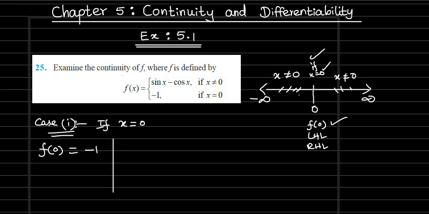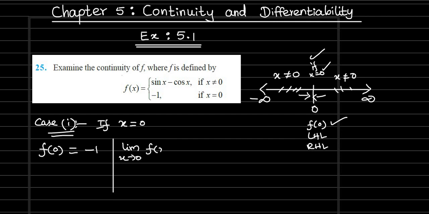Left side close values of 0 are approximately 0, but those values are not equal to 0. And right side close values are also approximately 0, but those values are not equal to 0. So since for the left hand limit and the right hand limit we have only one function to deal with, instead of finding it separately, I'm going to do it together. So now limit x approaching 0 from both sides, for both left hand limit and right hand limit together.